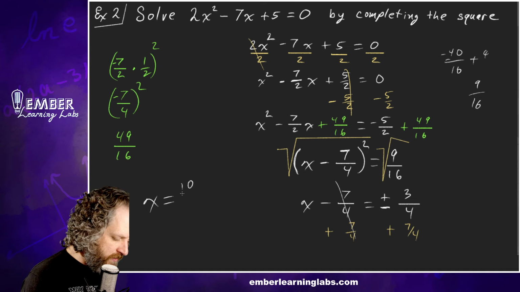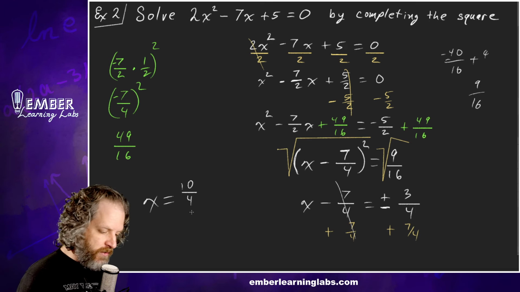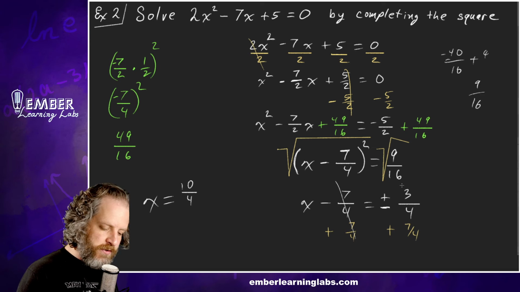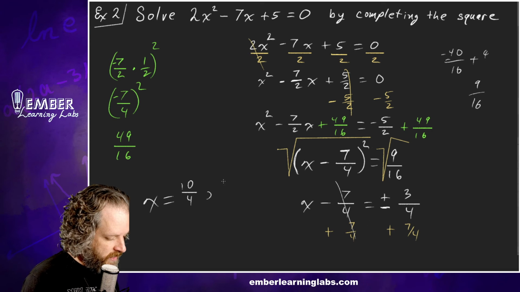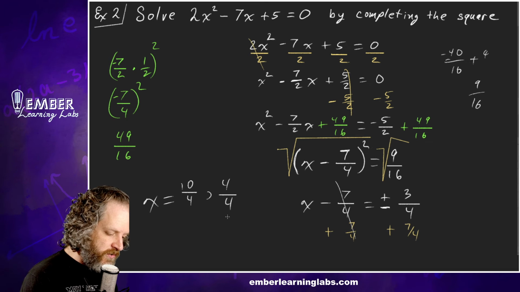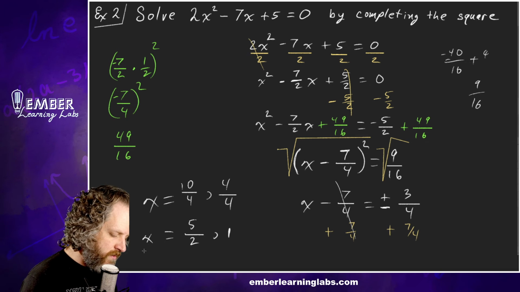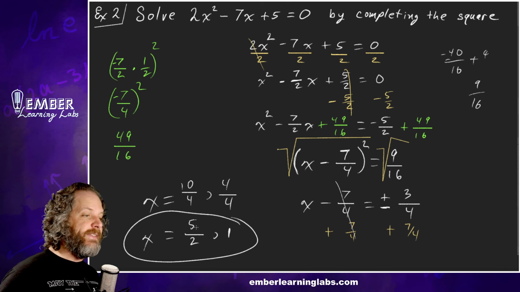I'm going to end up reducing these. I'm going to go ahead and write this as we go. That's going to reduce to 5 halves, right? But we'll hit that in a second. Negative 3/4 plus 7/4. This time we're going to subtract. Sign of the bigger one, so that's 4/4. So 10/4 and 4/4, which reduces to 5 halves, which would be 2.5 and 1. There we go.